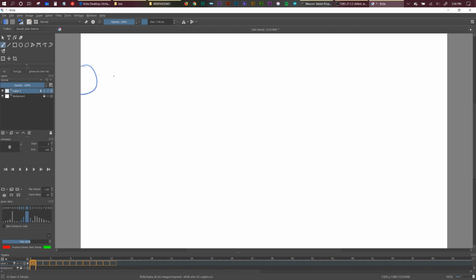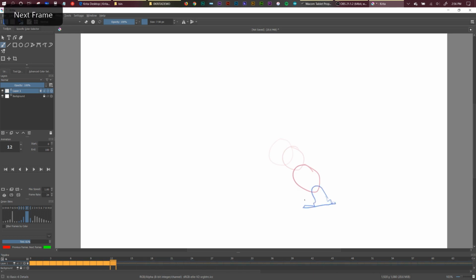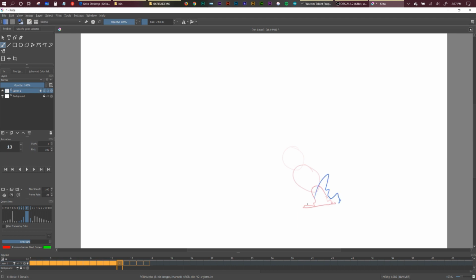And I'm going to do just a really simple ball bounce. Maybe I want it to... Oops, I ran out of frames. Since that happened, I can just hit the right button, make some more blank keyframes using 8, go back. Alright, so maybe I want it to splat. Splat.